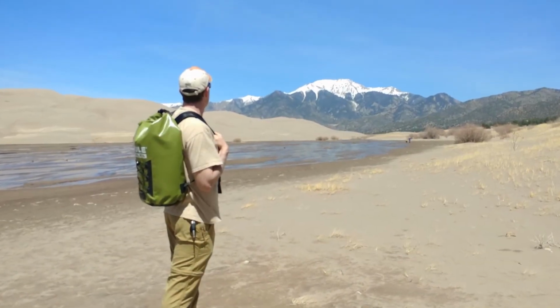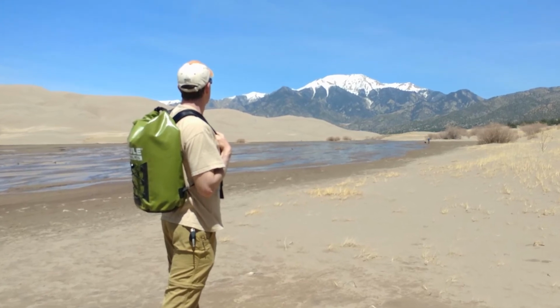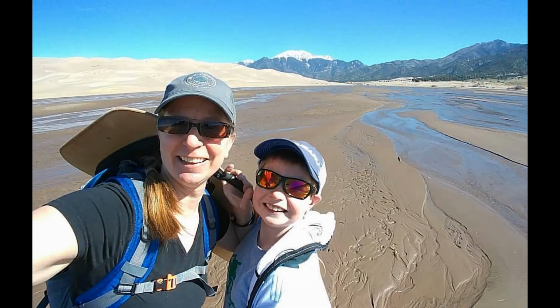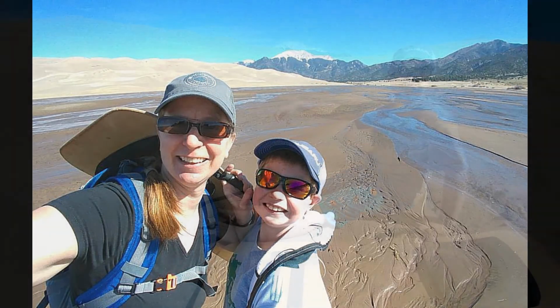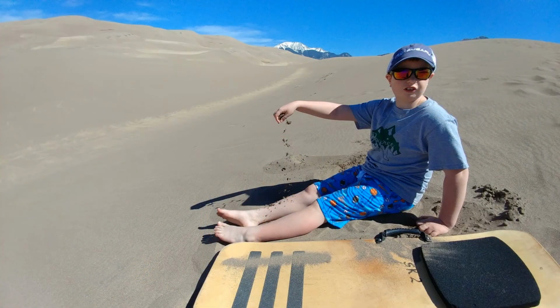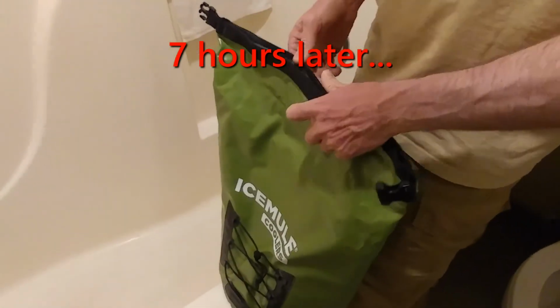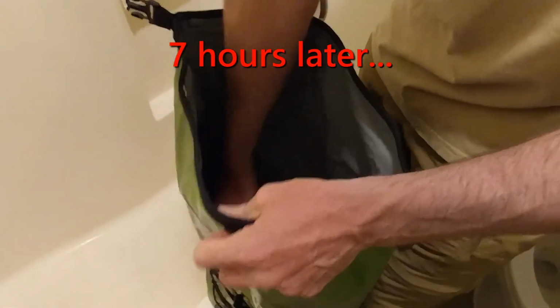The pack itself rides pretty well on your back, and it's only about 5 pounds without the food and snacks inside. We had left the cooler in the car in the sun just to test it out and see how well it would do while we were out on the dunes for the afternoon. At our hotel, this was about 7 hours after we initially packed the ice and food into the bag. You'll see what happens here.